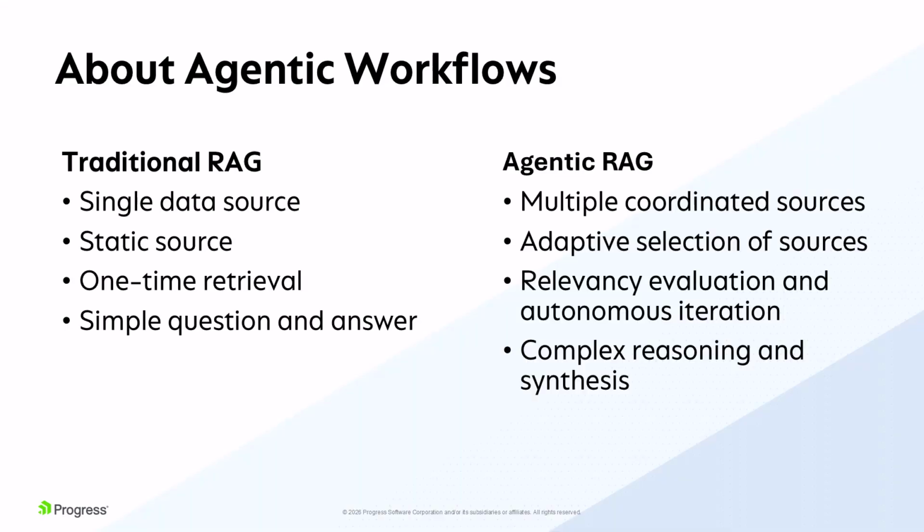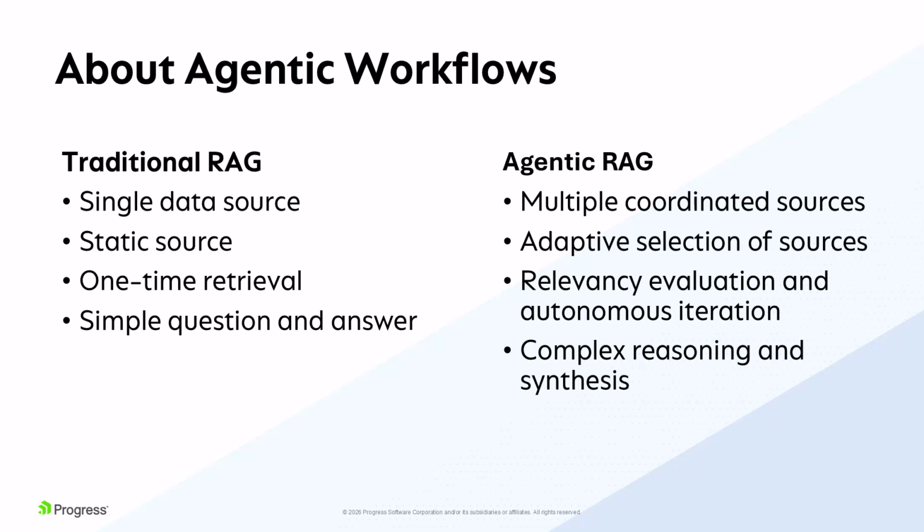You can create Agentic RAG solutions with Progress Agentic RAG by using agentic workflows. Agentic workflows for Progress Agentic RAG are automated processes that allow knowledge systems to return more meaningful results to complex questions and adapt their approach based on the task. Instead of simply retrieving documents and generating answers, they can be designed to orchestrate complex multi-source operations with decision-making capabilities.